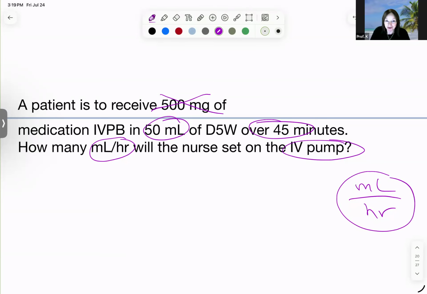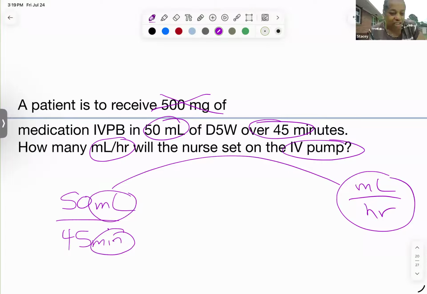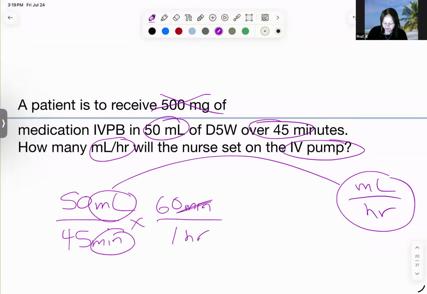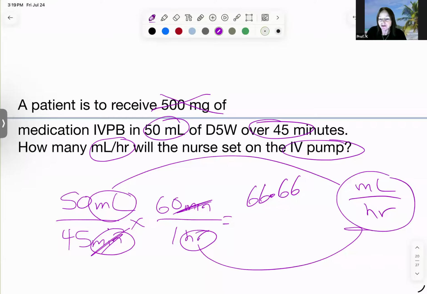Because that's how doctors write orders. So volume: 50 milliliters over time, 45 minutes. So I got my volume, and you have to convert the minutes to hours. That's where I screwed up. You've got to convert the minutes to hours. Put the 60 minutes in: 60 minutes is 1 hour. And that is it. So now your answer on your calculator will be 3,000 over 45. Your calculator will say 66.66, Matthew. I don't know if you just had a typo, but 66.66, I would round that to 67 milliliters an hour.